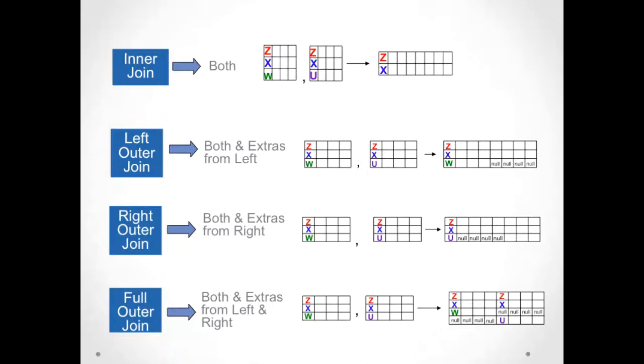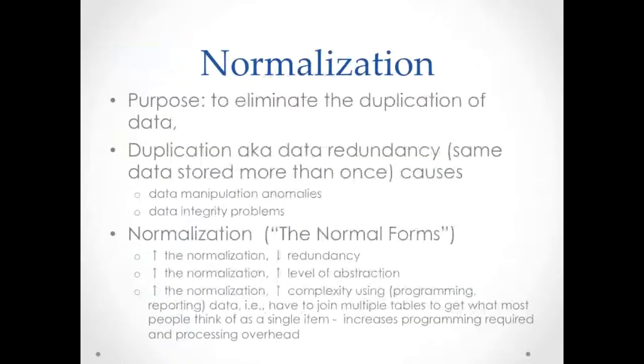And then a full outer join. If you're looking for stuff that's missing from tables, oftentimes we want to know people who have a demographic record but who have no medication reconciliation history or no lab values. And we also care if a patient has lab values but we don't have a demographic record for them. So we'll do a full outer join and look at the stuff at the bottom. We'll do that to show us what's in one table and not in the other table. So those are the different types of joins. Make sense? Okay.